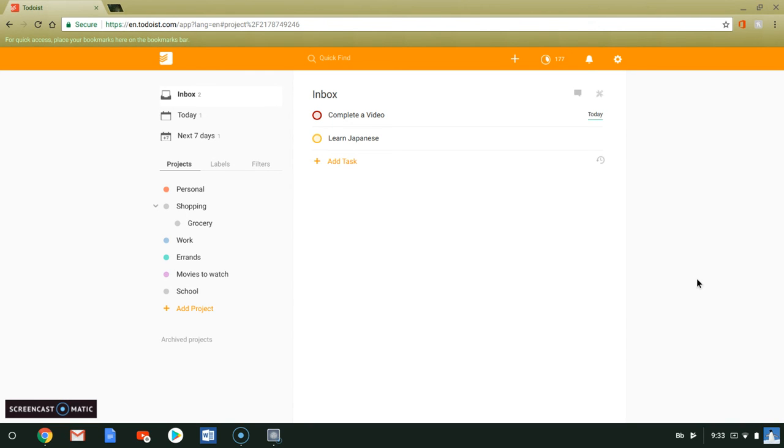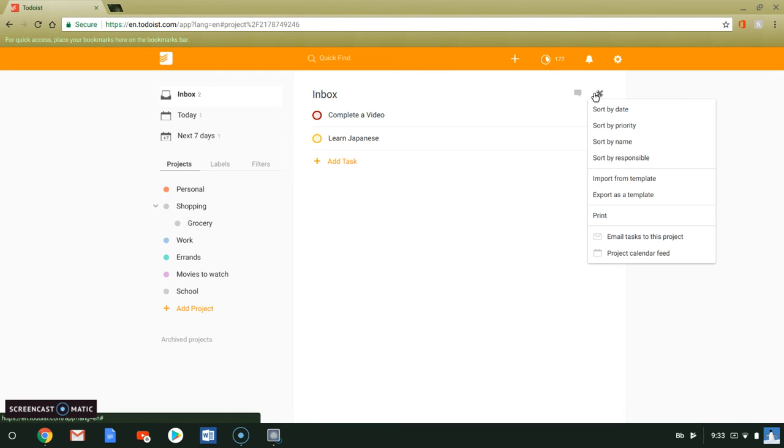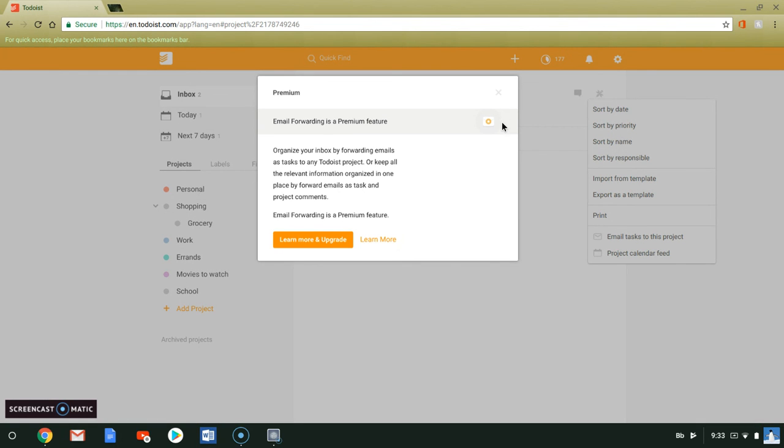Now I want to talk about how Todoist will be a good application for groups. When you're adding a task, you can share it to people that you would like to be part of your group.